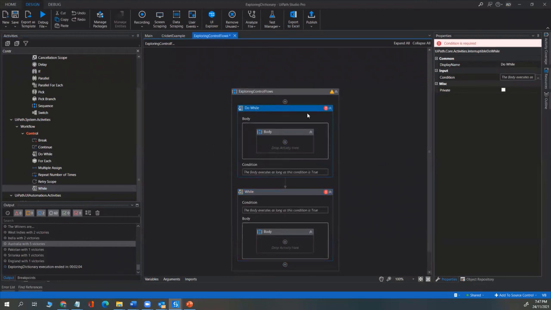In do while, you will be executing the sequence first and then checking the condition. Whereas in while, you will be checking the condition first and then you execute the statement. That is the only difference.